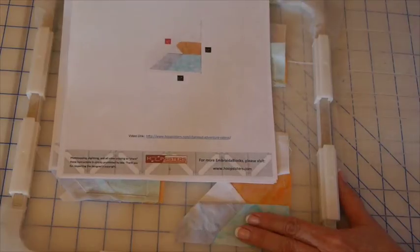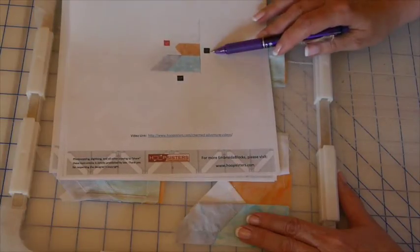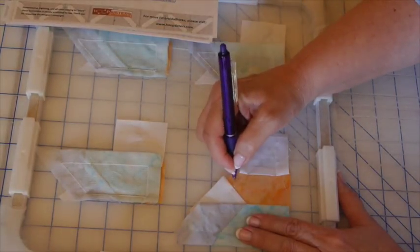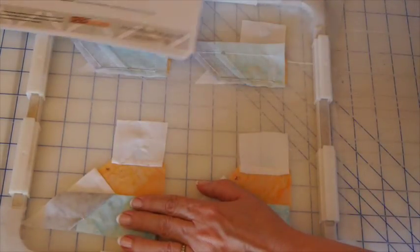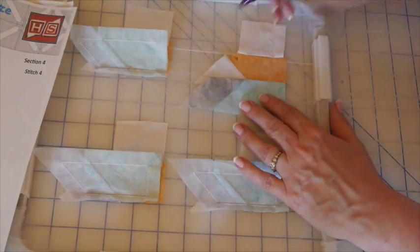So following my instructions, I'm going to go ahead and mark where I want the 1/4 inch seam. So it's on the angled edge of all of our sections, and the other 2 get a 1/2 inch. So I will go ahead with my fabric marking pen. I'm using a friction pen. I'm just going to make a little star there before I unhoop it. And then I will unhoop this and trim them up.